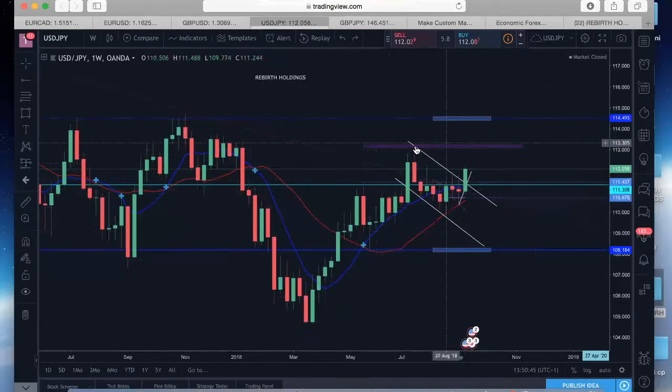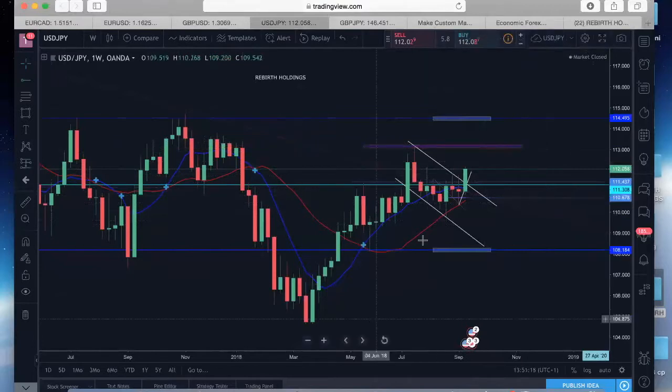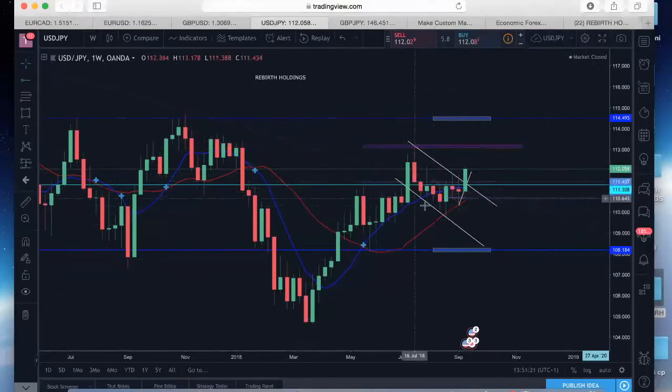As you can see here, guys, I've got a little purple zone. All this purple zone is a key level across the top, in regards to where the start of previous weeks may have started to form closures at the end of certain weeks on this pair. In hindsight, as a bullish target, this would be a first bullish target for myself. But it's all about why I'm expecting it to get to this key level of 113 and not perhaps retest that weekly resistance. It tested that weekly resistance on 7 numerous occasions, so the dollar's bound to get some more momentum in regards to strength.